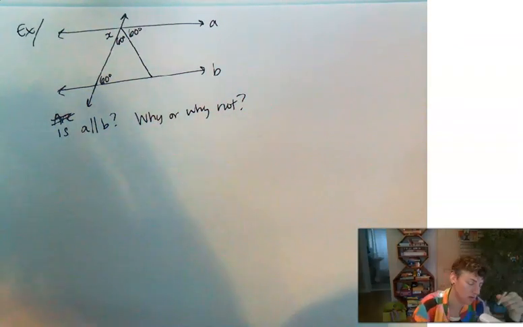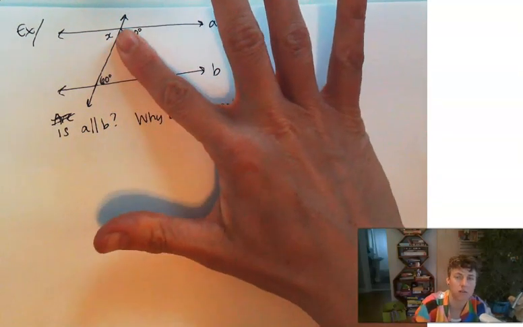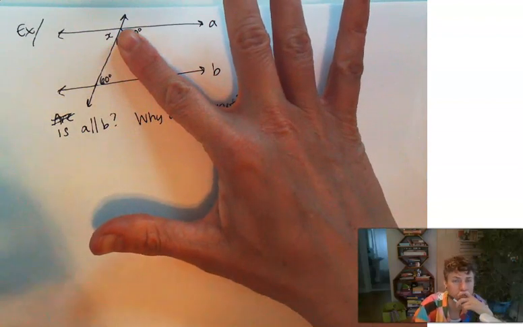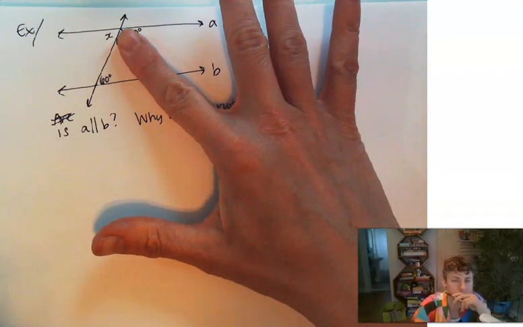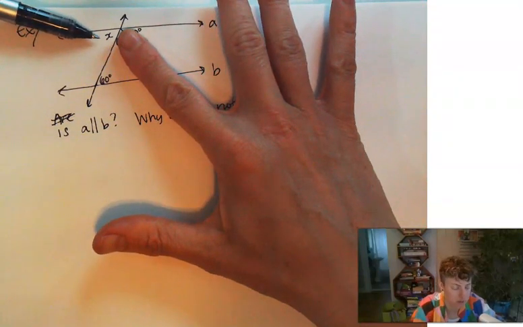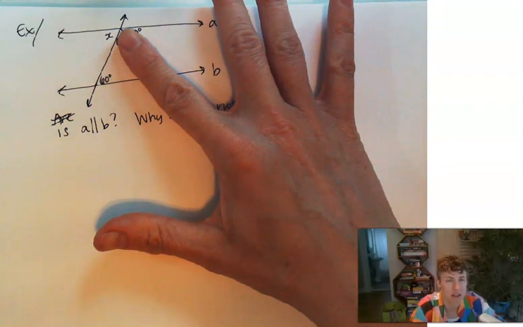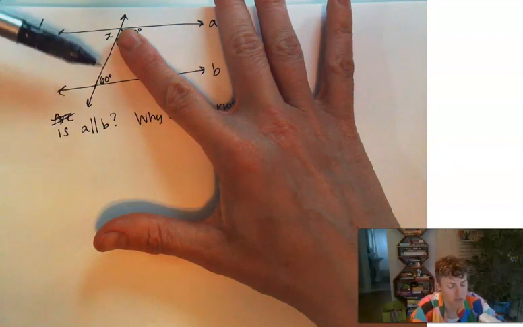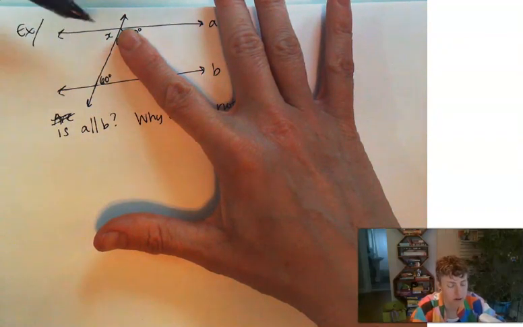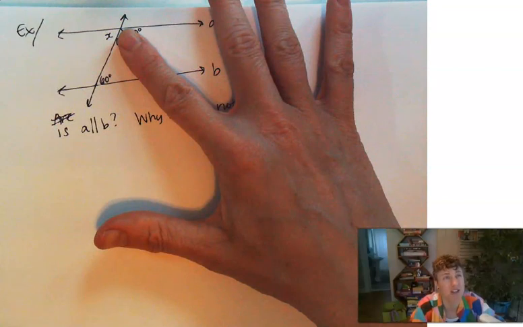So we could totally ignore the other one and just look at those two. And if we knew what x was, then we would know the measures of the alternate interior angles. And if we knew that those measures were equal to each other, then we know the alternate interior angles were equal to each other and congruent. And if we knew the alternate interior angles were congruent, then we would know the lines are parallel. So let's see if we can figure that out.